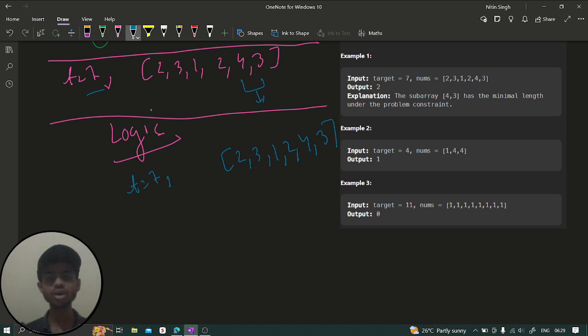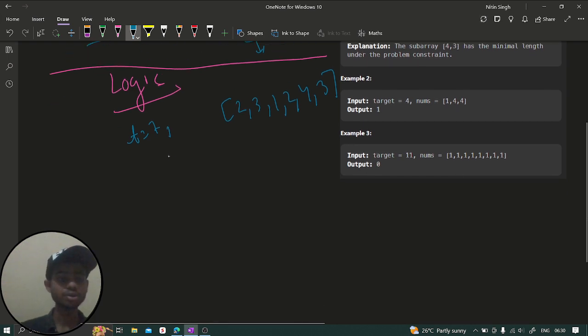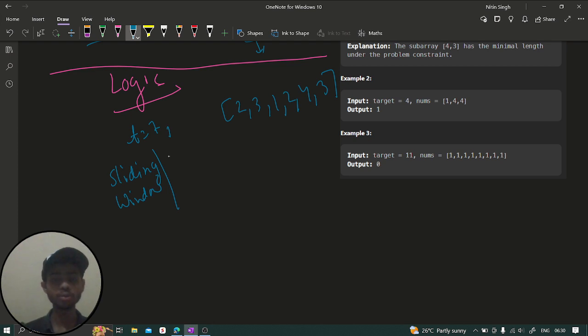So guys, here we are going to find the minimum length of a subarray which has sum greater than or equal to target, right? This is all we need to do here. So what technique can we use, let's see that. We are going to use sliding window, right? What is sliding window? If you don't know about sliding window, don't worry. With this problem, or this video, you will definitely understand what sliding window is, right? Where we just have to move a window to the right side or left side. We just have to slide the window, right?